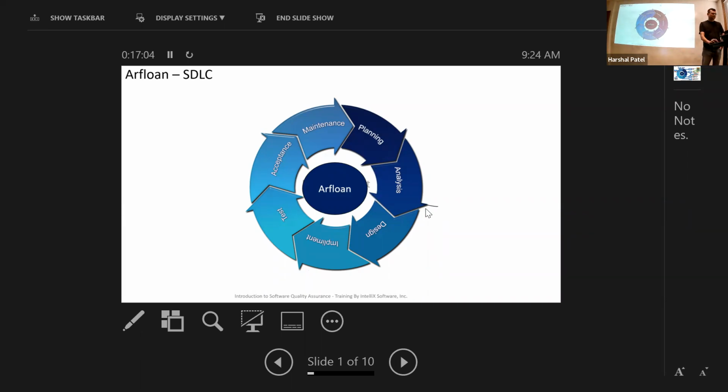Analysis and design is review process. Implementation is test case creation, documentation, and breakdown of analysis and so forth. Testing is testing. Acceptance is more like supporting the users for creating the bugs and so forth.